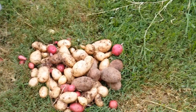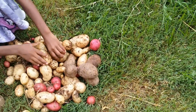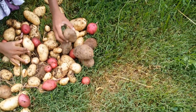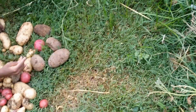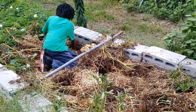Here, you can spread those out a bit, Grace. There's different varieties of potatoes we planted, by the way. Look like them. 3 different kinds. Yeah, different kinds. Of course, you wash them off really good. Look at the claws of these ones. Benjamin, he's continuing to pull some nice-sized potatoes out.